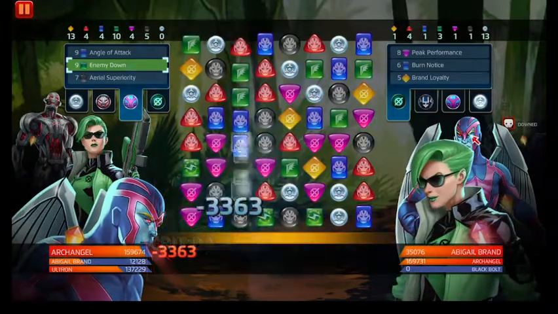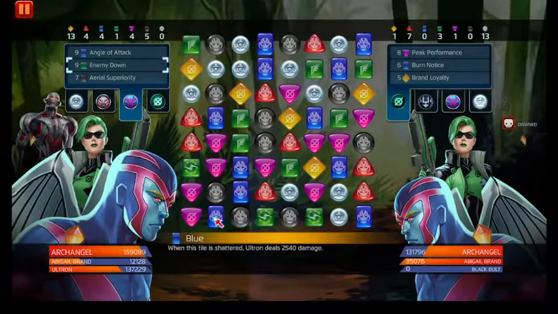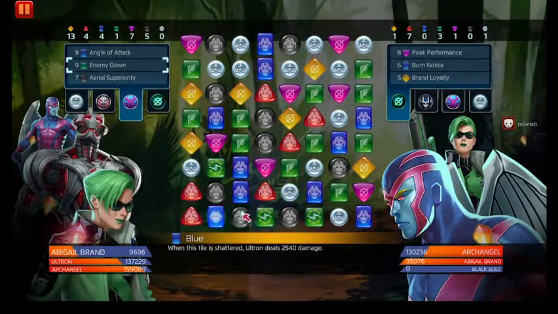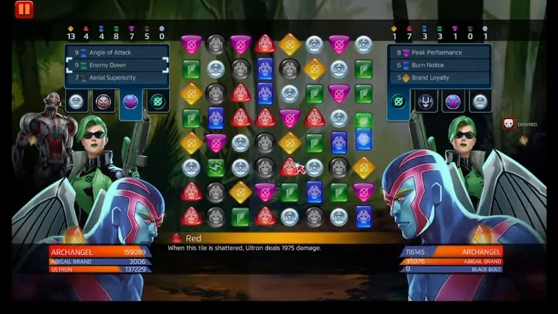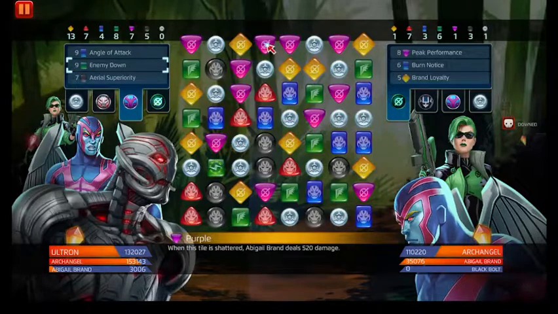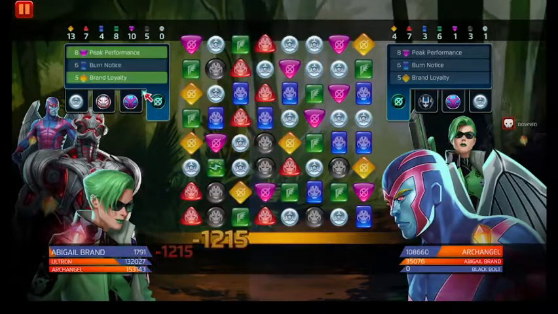Because again, Abigail Brand doesn't really matter, because she's not gonna do too many things that are going to hurt us in the long run. Because again, you want to get rid of their characters first. Loners aren't gonna do too much damage against you, especially if you have fully equipped 5-star champions.